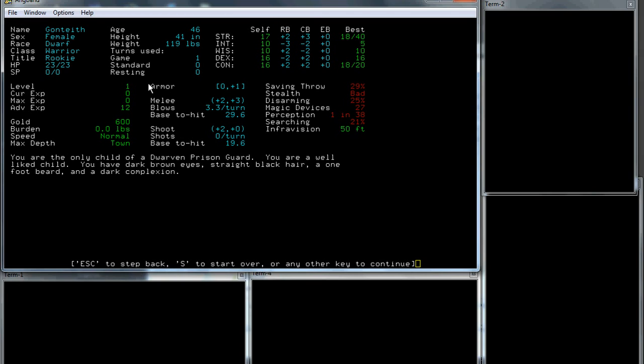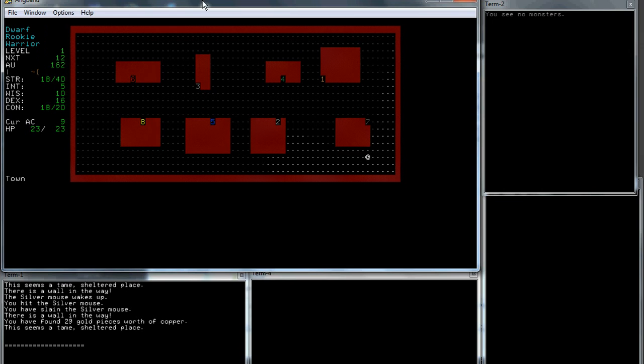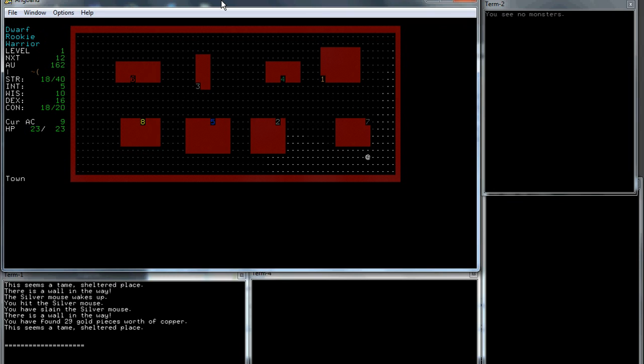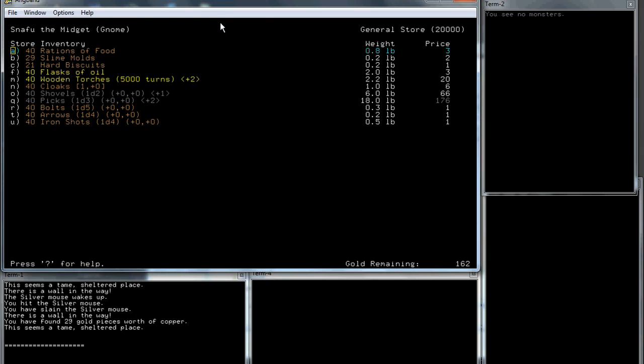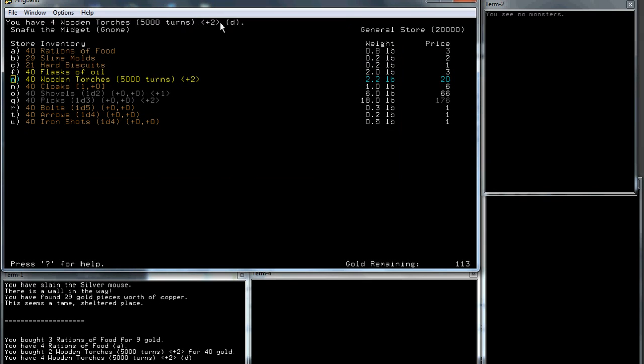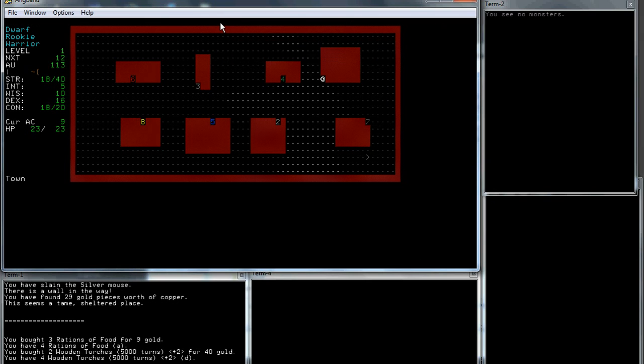Okay, so let's go. The challenge that we're going to play has two parts. We're going to play a no shopping challenge with one exception at the very beginning. We're going to buy some more food, so I'll buy 3 food and 2 torches. And that's going to be it. We're not going to shop for the rest of the game.